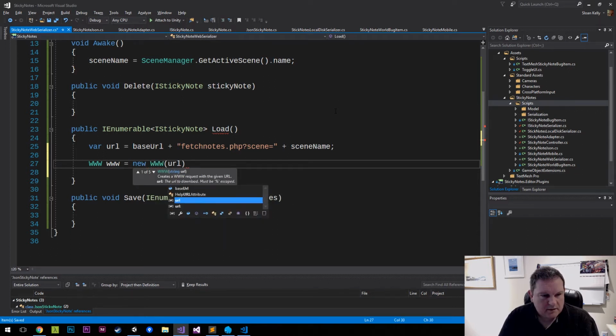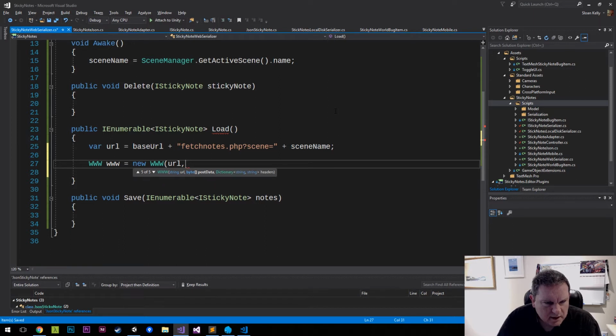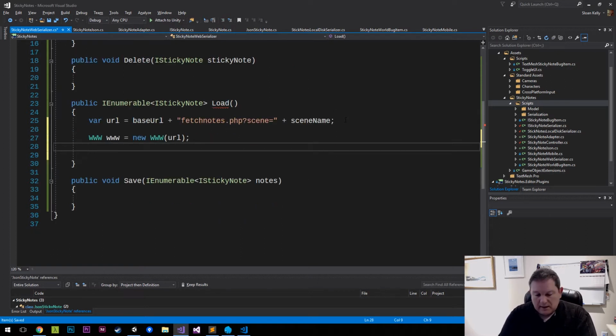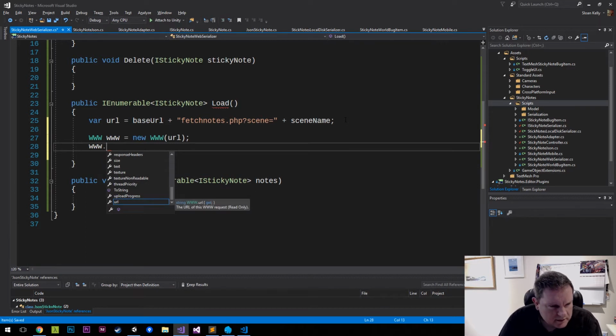Are there options here? No, there's the post data, and then there's the form data, and that's all we need to do. Oh, you can pass in headers as well. That's pretty cool.